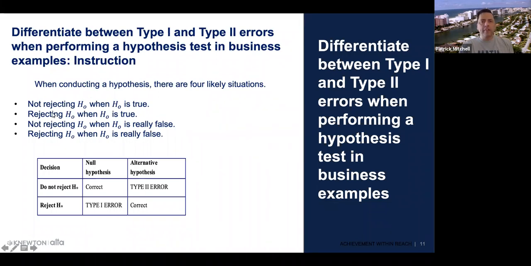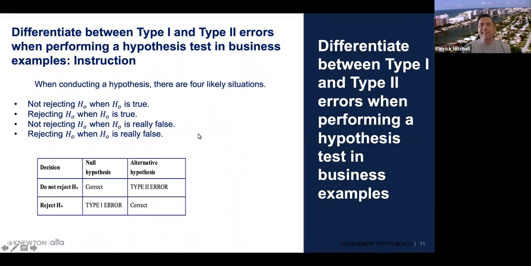However, it's also possible to reject the null hypothesis when the null hypothesis is true. So that would be an error, okay? Now, we do the best we can with the evidence that we have. So the types of errors that we're talking about now are not the types of errors that would lose you points on a statistics exam.